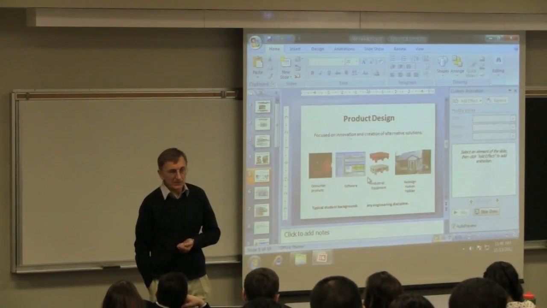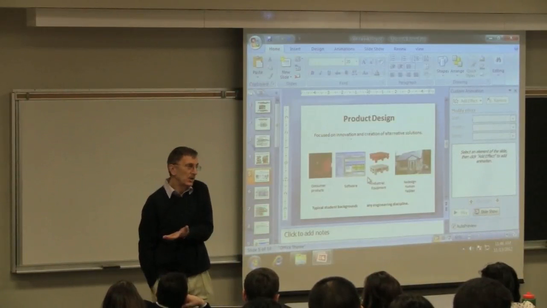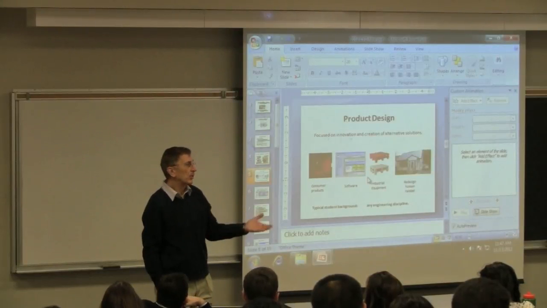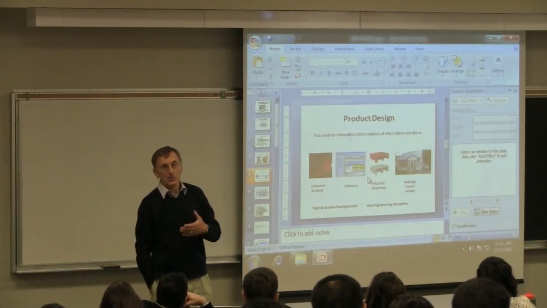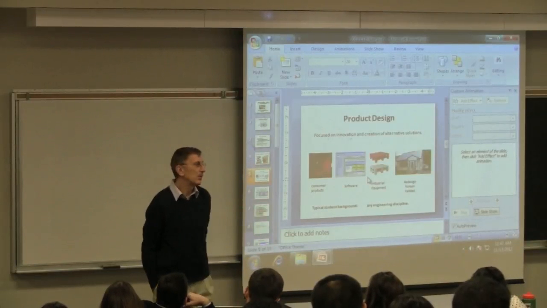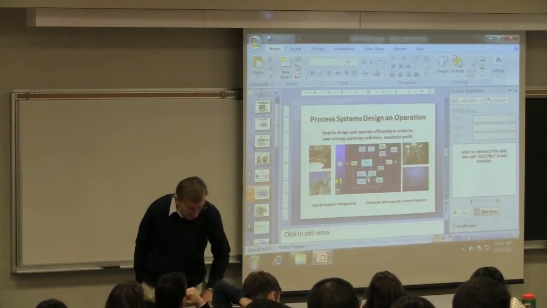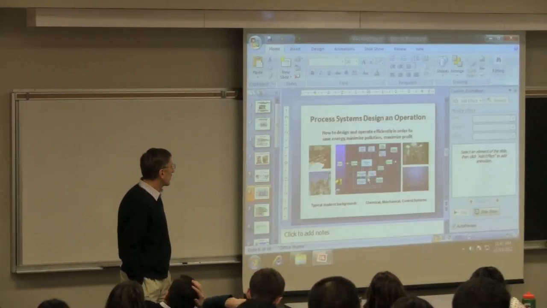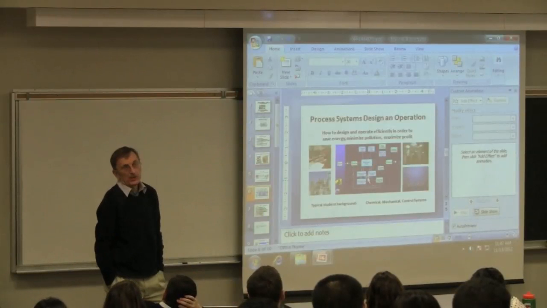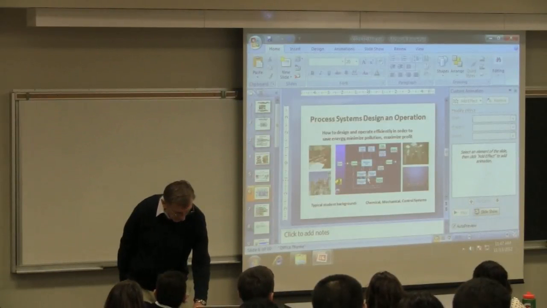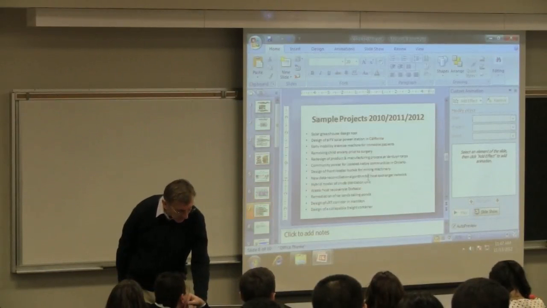On the other hand, we had a student, a mechanical engineer, working in a small company here in Hamilton, where he completely helped them redesign their product and shortened manufacturing time from 5 to 7 days to a day. That was more classical design, if you like, that you think about. Process systems is very much about operation and design of chemical plants, refineries, pharmaceutical industries. More of what you'd think about as far as that is done.